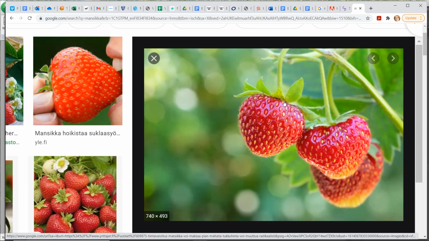Everybody who's eaten strawberries knows that there is a certain technique for how you remove that stem and leaves. And then as for the shape, it's sort of heart-shaped and a little bit fat in this region. And there are these little seeds on the surface of it.